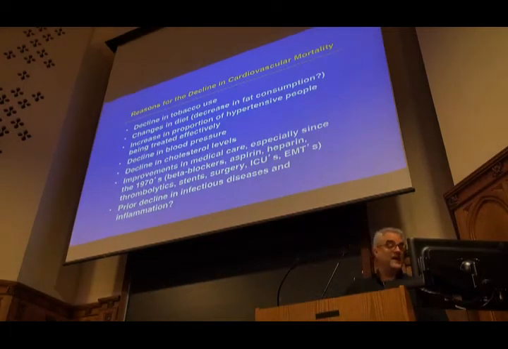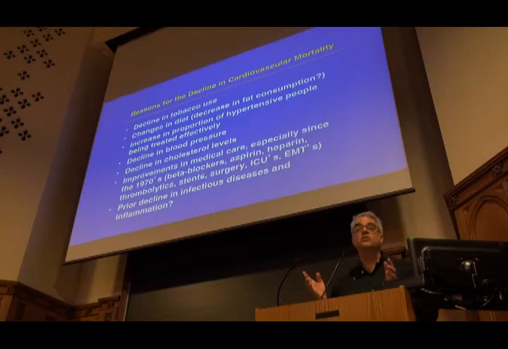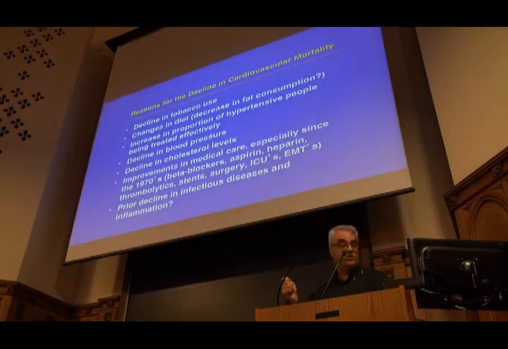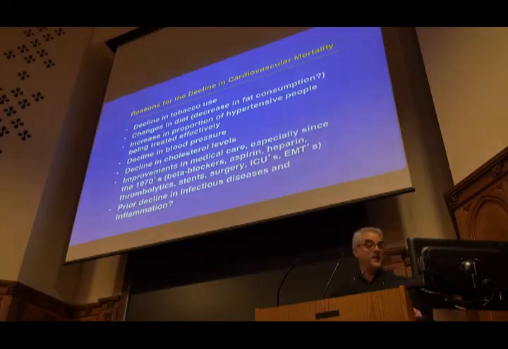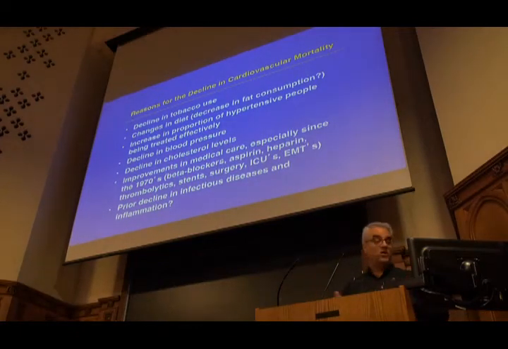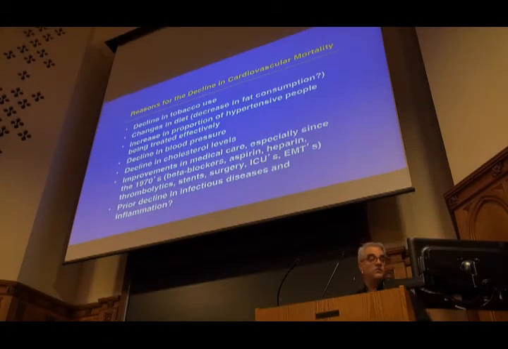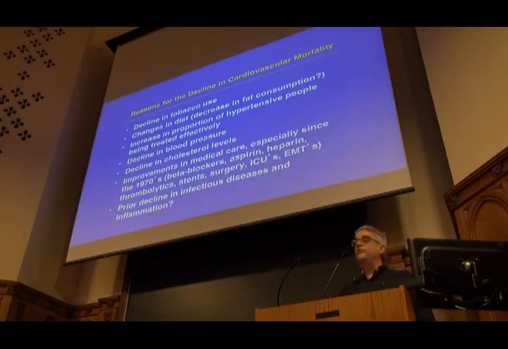Changes in diet, perhaps related to fat consumption, and increases in the proportion of hypertensive people being treated effectively. Part of it may have to do with the fact that among individuals who have high blood pressure, we're treating them effectively. And maybe another thing is just a decline in blood pressure. Maybe blood pressure is getting better in our whole society. It is. A decline in cholesterol levels. Some of it may have to do with improvements in medical care, especially since the 1970s, for example, in the form of beta blocker drugs, aspirin, heparin, which is a blood thinner, thrombolytics, which also means blood thinner, stents, these tiny tubes you can thread through a person's cardiovascular system and open up blocked arteries, surgery, intensive care units, our emergency medical system may play a role, and so forth.